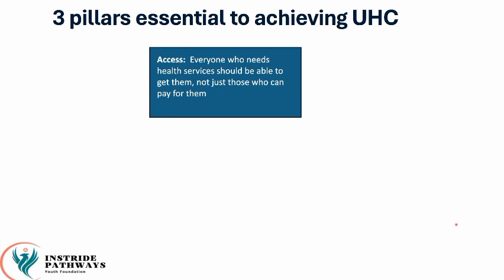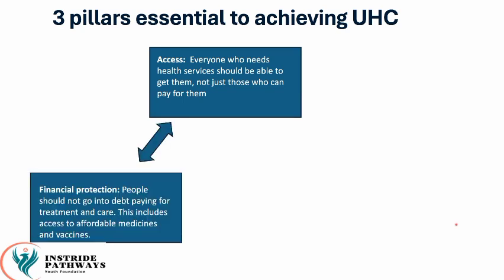So if someone needs to have surgery, it should be that because I don't have money to have the surgery doesn't mean that I shouldn't have the surgery. I should have the surgery because I need the surgery, not because I can pay for it, right? And so access is very important.